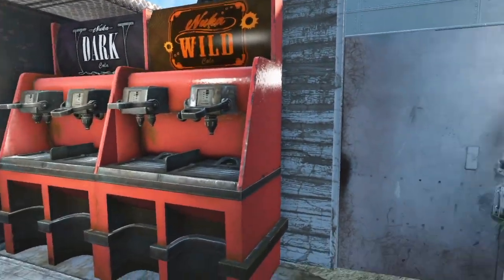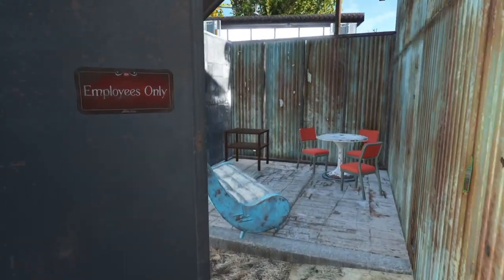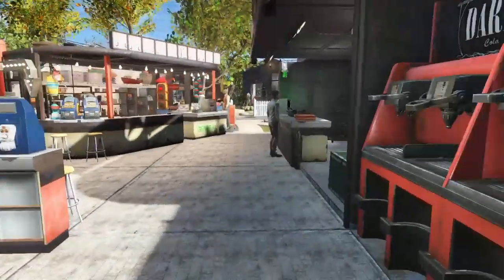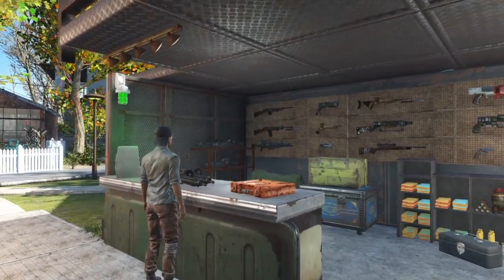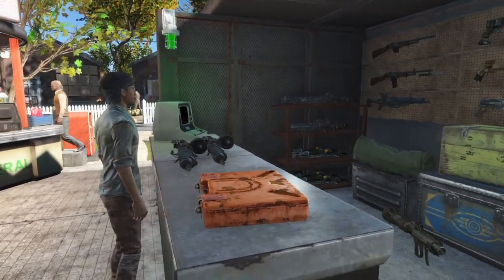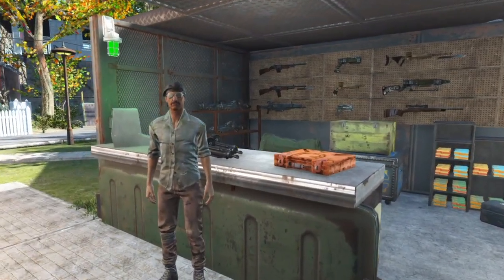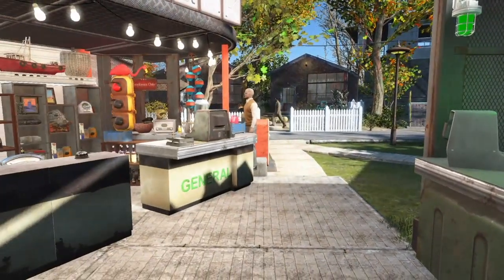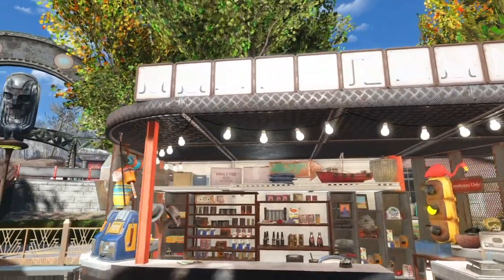Got some drinks here. This little side door here would lead to a little break area for employees to hang out, take their little break. Here we have Crazy Eddie. He's the military gun guy who should be on this side of the counter, but weapons, armor, ammunition, whatever you'd need, Crazy Eddie would hook you up. Here we have some junk. So this is where you would buy all your just random junk.